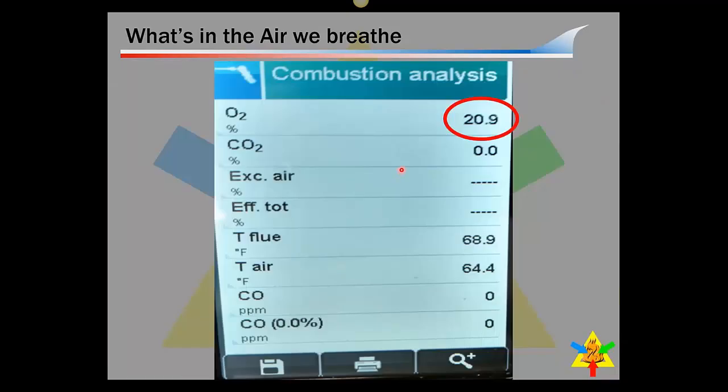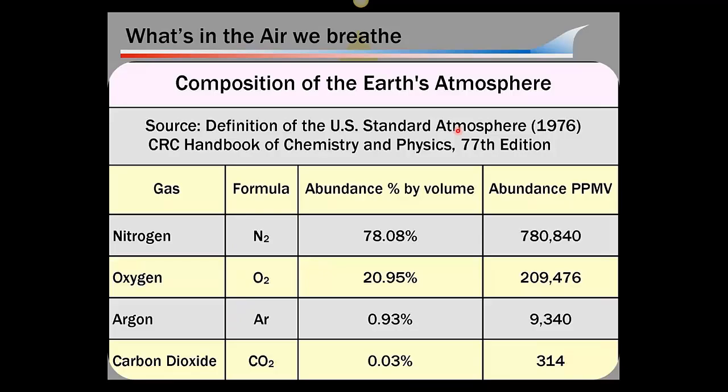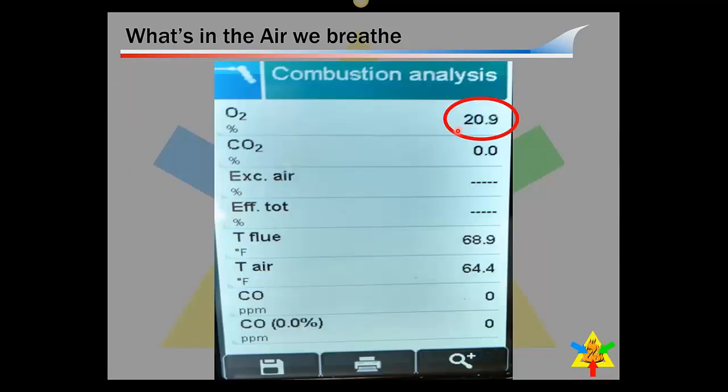And have you guys ever wondered when you turn on your combustion analyzer what this number right here means? That's your combustion analyzer measuring the amount of oxygen in the air you're breathing, okay? Look at that, 20.9, 20.9. So when you turn your combustion analyzer on, it has some sensors in there that start taking oxygen readings. And it should always be about 20.9.